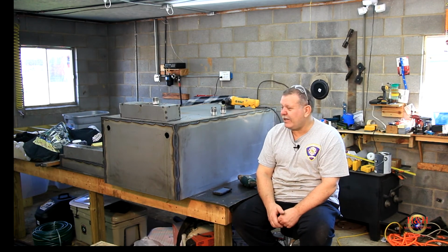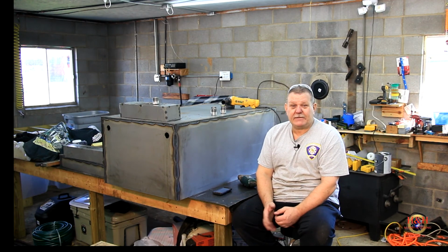So everything's cut. Need to get it welded. We'll get it leak tested, which I don't think it'll leak. Mike's a very good welder.